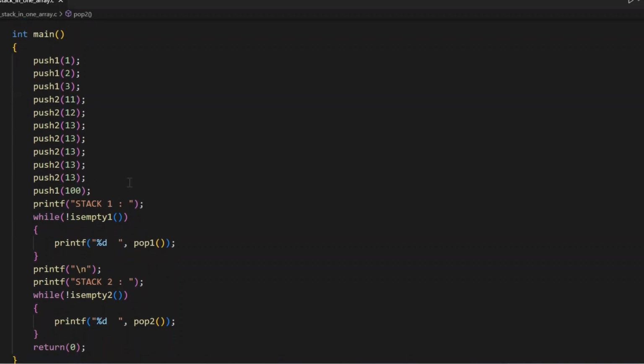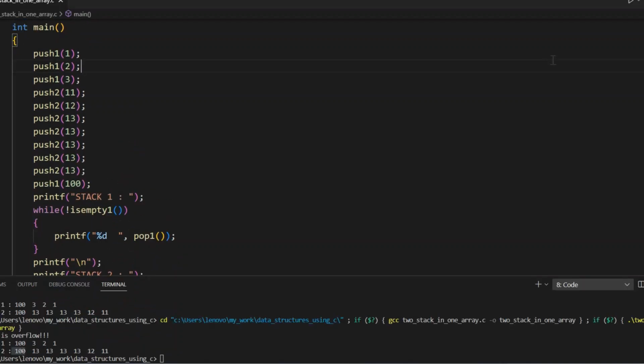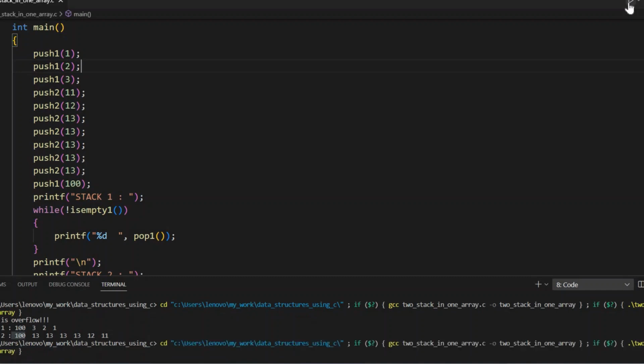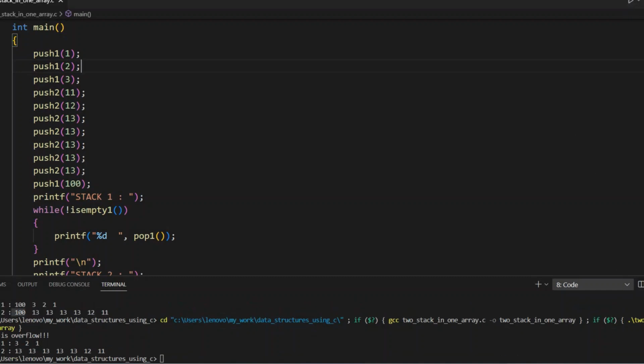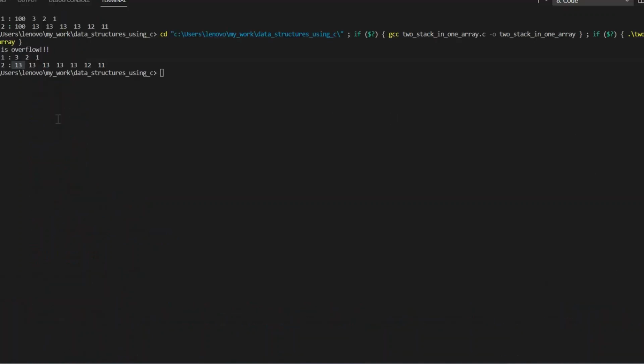I have called push1 and push2 after. Now it is showing the correct output. In stack 1 we have 3, 2, 1, and in stack 2 we have 13 five times, after that 12 and 11.